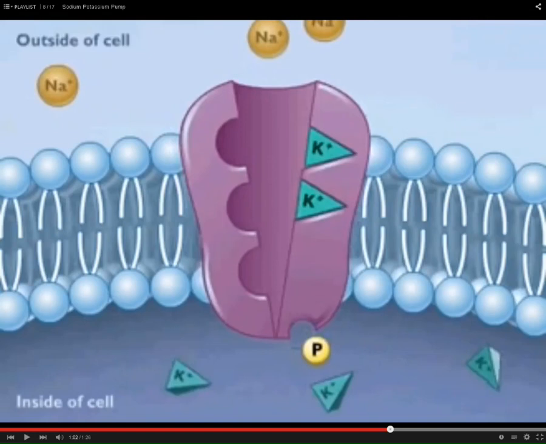Okay, and where's sodium high now? On the outside. So passive transport dictates ions move from high concentration to low concentration. So sodium will leak down its own gradient from high to low through its own ion channel, right? Which is going to be facilitated diffusion, right? How about potassium? Where is it high? Inside, so it's going to leak down its own gradient from high to low, passively.